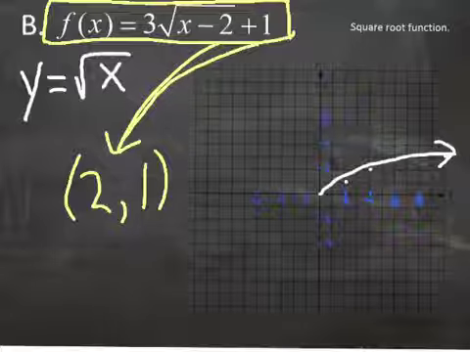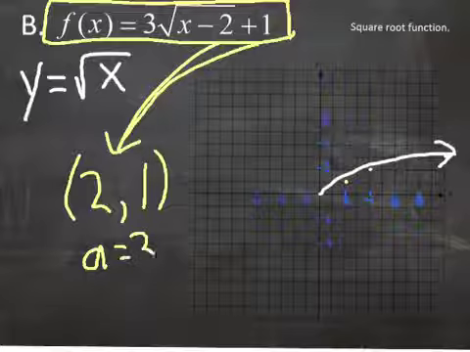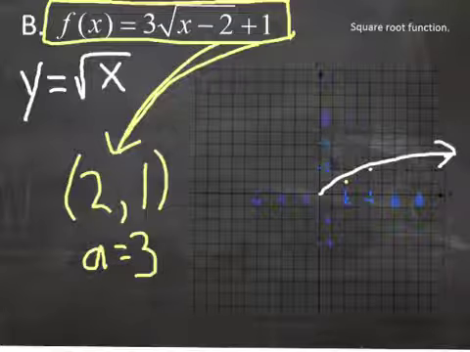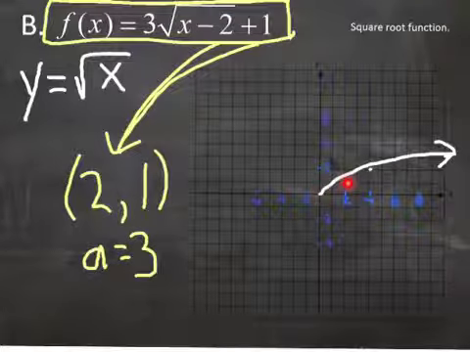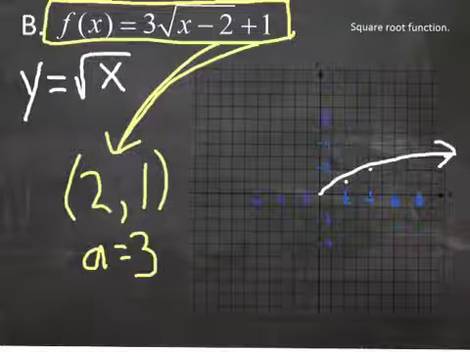Right about there. But then graphing the rest of it is hard because I have an a value of 3. So what you can do is you can try and imagine taking this vertex, moving it from here to here, and then taking all the points you had originally that we already put on here and transforming them one by one with an a value of 3.